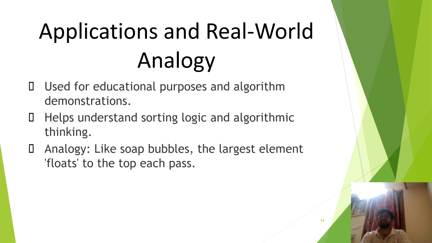When we come here, we will see the applications and real world analogy of bubble sort. We will see the places where we use bubble sort in the real world. The first point is that it is used for educational purposes and algorithm demonstrations. Like here, we are sorting the numbers. We need to arrange the students in ascending order with their roll numbers, like that.